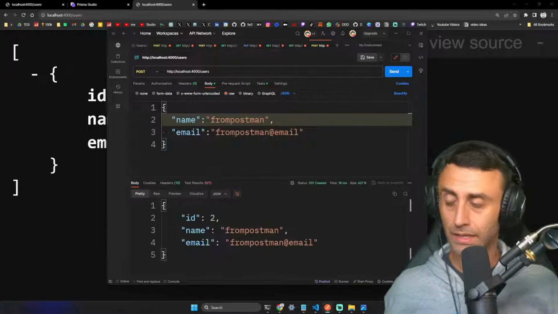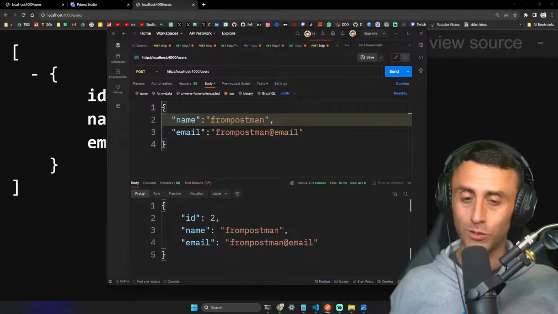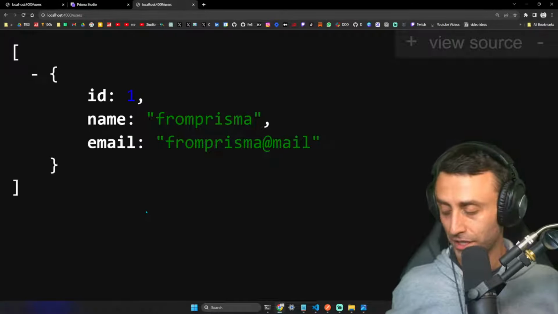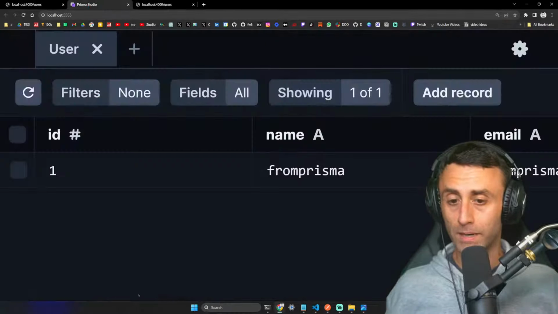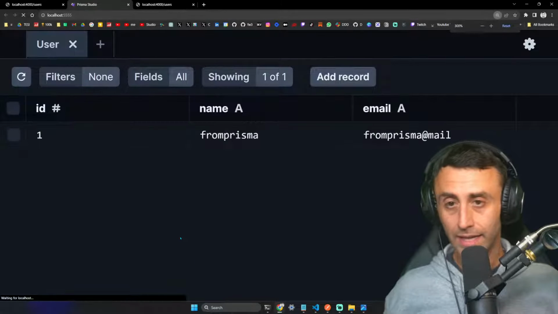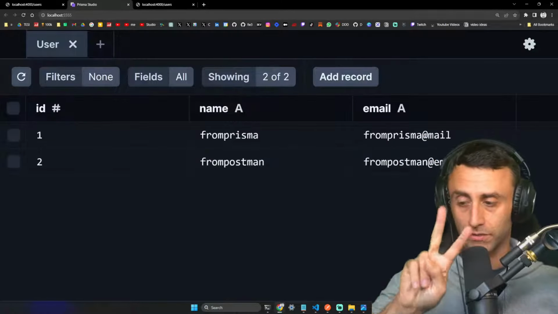Send. You see, id 2. So we created a user also using Postman. And if I refresh here, we have the 2. If I go on Prisma Studio and I refresh, we have the 2. So we inserted something inside the database using two different methods.